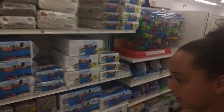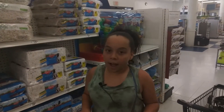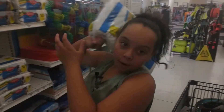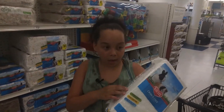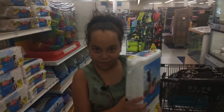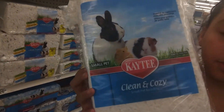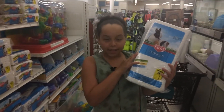We're getting bedding — this is the cheapest bedding — because rabbits really need bedding for them to sleep on and put their feet on. Rabbits don't have pads on the bottom of their feet like dogs or cats do, so we need the bedding for their soft feet to be well cared for.